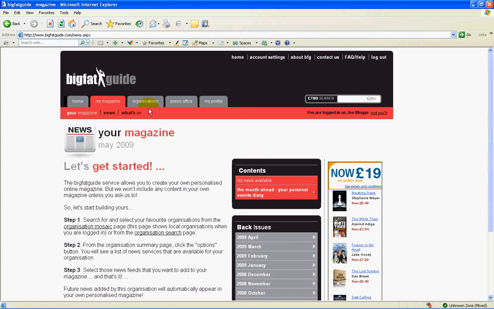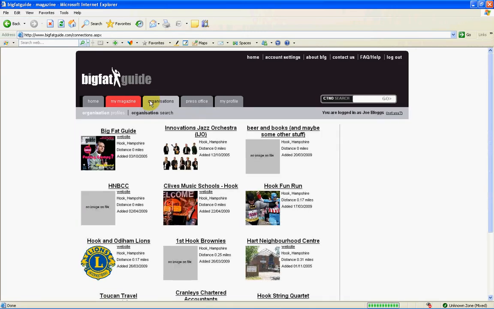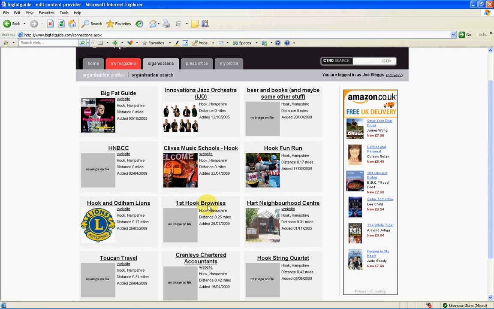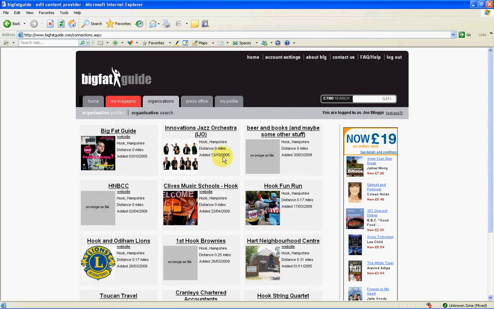And we're going to click on this organizations tab now because this is the quickest way to get started and start building your magazine. Now, when we click here, we come to a page which contains a mosaic of organizations using the system. When we're not logged in, this just shows us the latest organizations that have signed up.